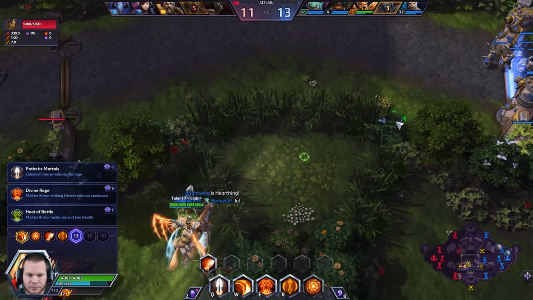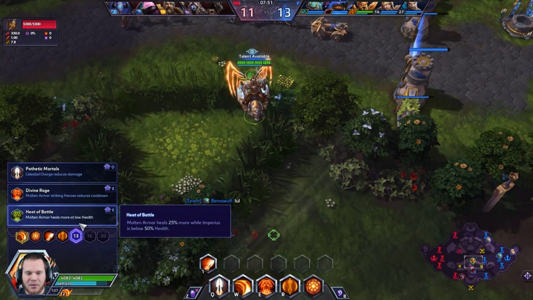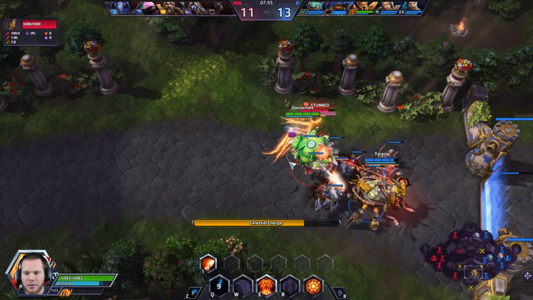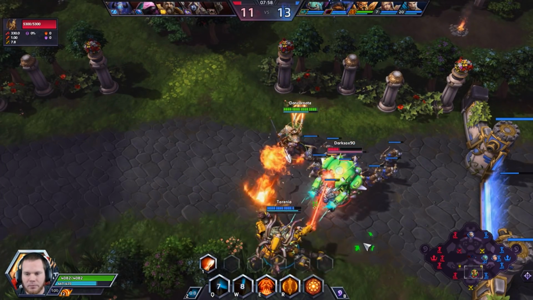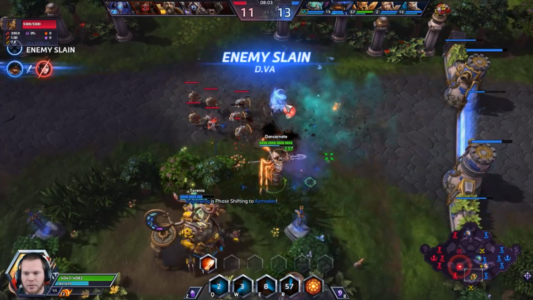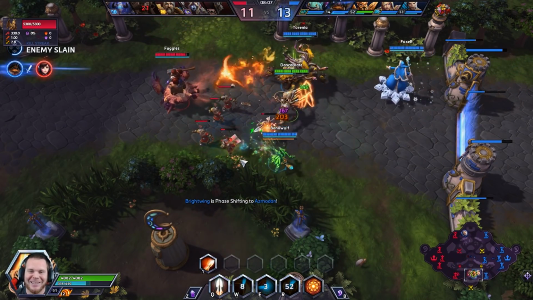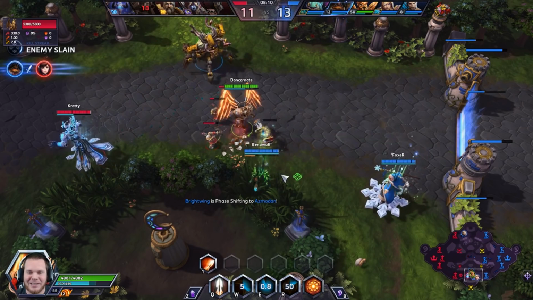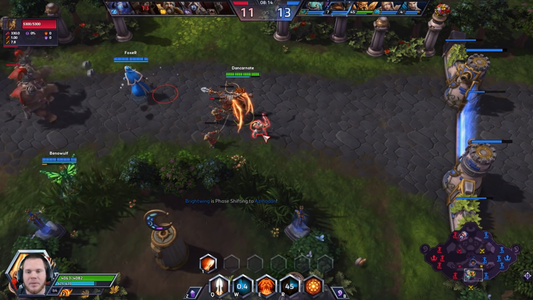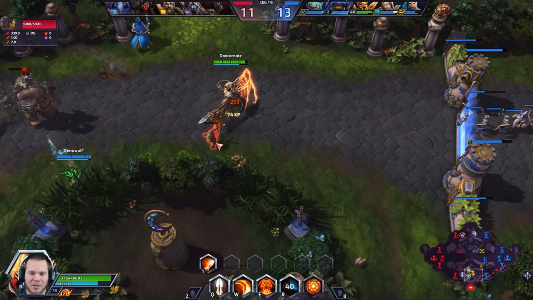Level 13, we're gonna go ahead and take Heat of Battle. What this is gonna do is when we are low health, it's gonna cause our E ability to give us more mana. I'm just gonna stay here with my shield and kill that E-Diva. Push forward. All right, so we're gonna finish off this minion wave as slow as possible.